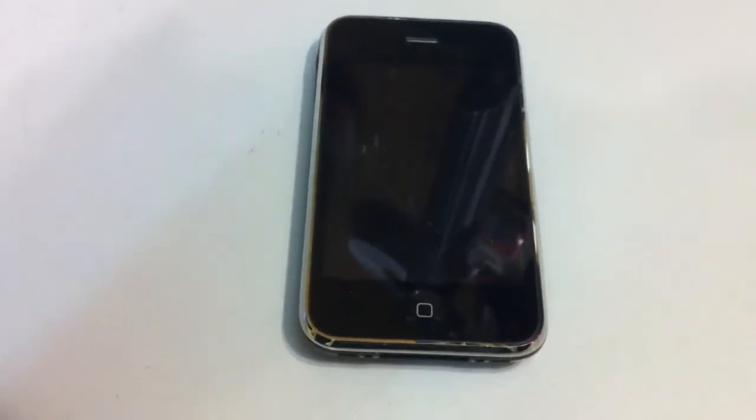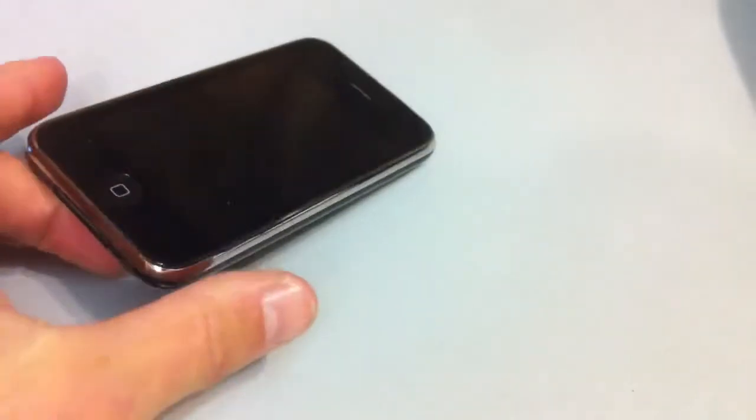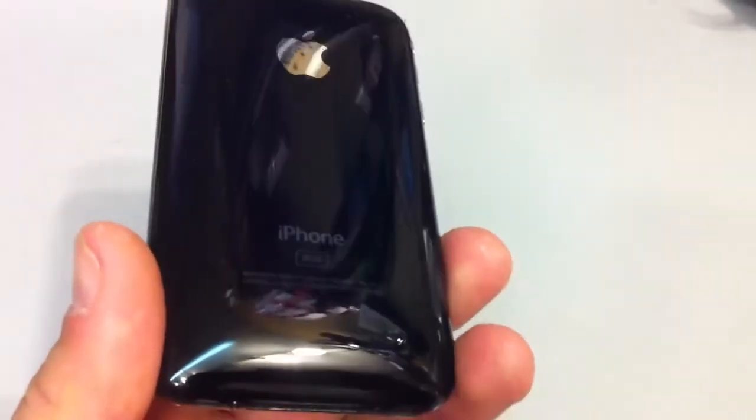All right, so here's a nice iPhone 3G, and it is in pretty good shape. The screen looks really nice on it, no scratches or anything of that nature. The back housing is also in pretty good shape as well. This is the 8 gig version. All the buttons work, and powered on here, I'll show you a little bit about the phone.